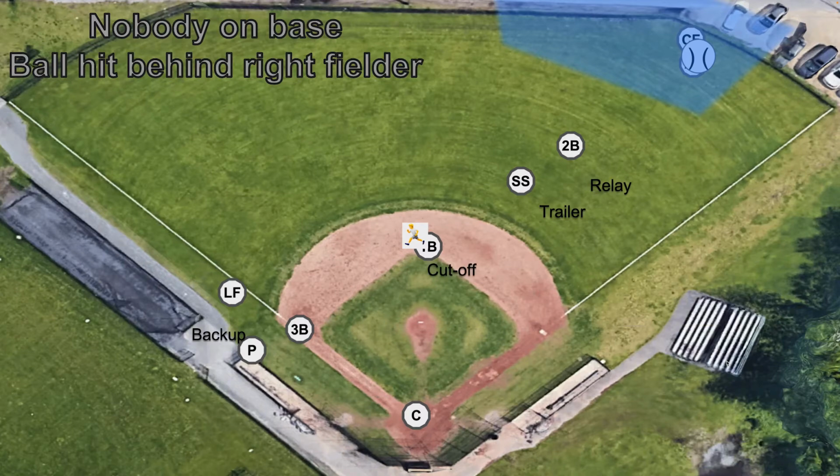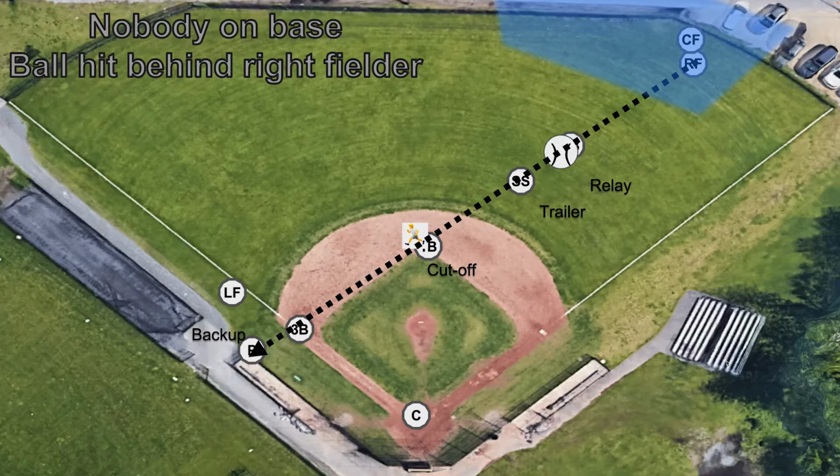because they are now in charge of second base, but they're also now the cutoff. And you can see that there is a big line here. That ball is going to come in from the outfield, be hit by the relay. If the ball from the outfield is a bad throw and the trailer needs to catch it, then the trailer becomes the relay and is then going to try to throw it into third base. Now, that first baseman now is the cutoff.